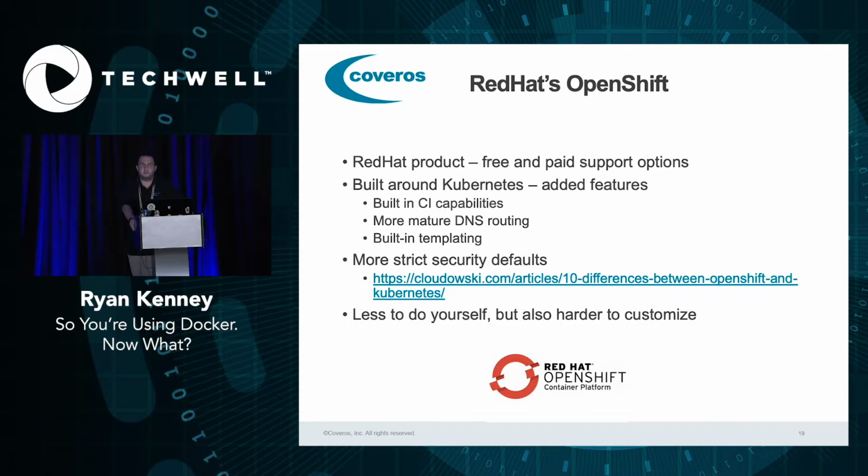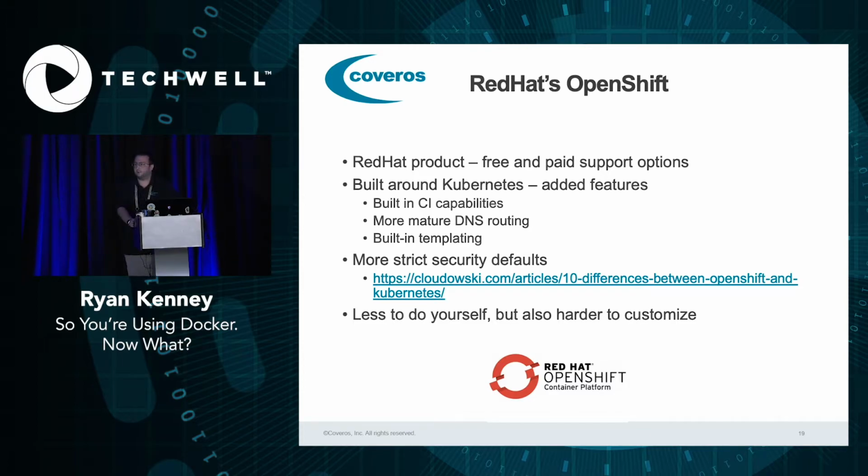The free community version tends to lag behind a little bit in terms of functionality. So anytime they add a new feature, it goes to the enterprise version first. But most times that I see people pick the enterprise version, it's because they want the Red Hat support. I haven't seen too many people upset with the slower release of new features. Like I mentioned, Red Hat's OpenShift is built on Kubernetes. So that means we have all of Kubernetes plus some additional features. I've only listed a couple, there's plenty more, but these are my favorite ones.